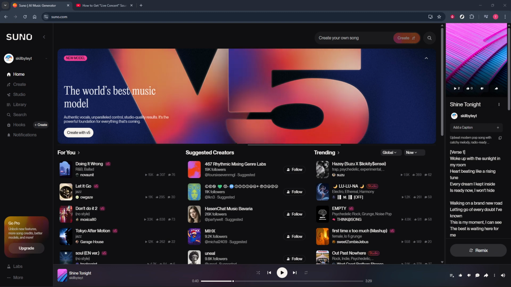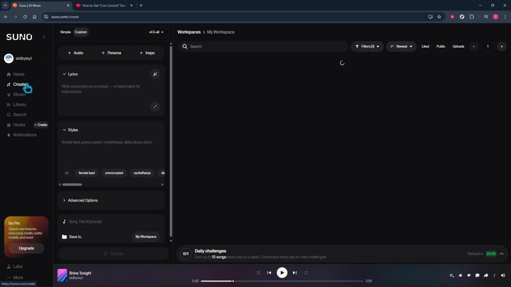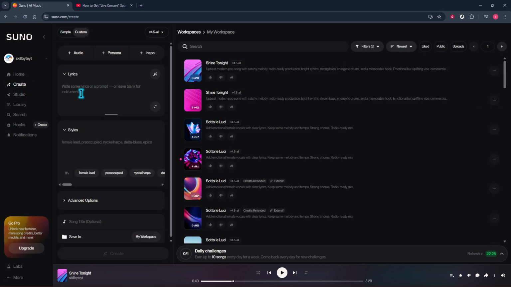You'll see a space to add lyrics. This is where the live concert magic starts because Suno responds to the context you feed it. Paste or type your lyrics into the box. Keep them structured so the model can understand your song's shape. Verses, a chorus, maybe a bridge. Short, singable lines work well, and repeating the chorus helps lock in the hook.